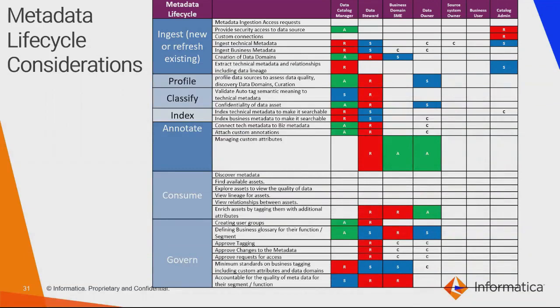It starts with the ingestion phase, where the metadata is being ingested. It goes through a matrix of who is responsible and accountable with a RACI matrix, and goes through profiling, classifying, annotation, consumption, and governance stages. And this can, again, be customized to the organization-specific needs. However, this provides you the process of onboarding into the platform and then publishing it to the end users.